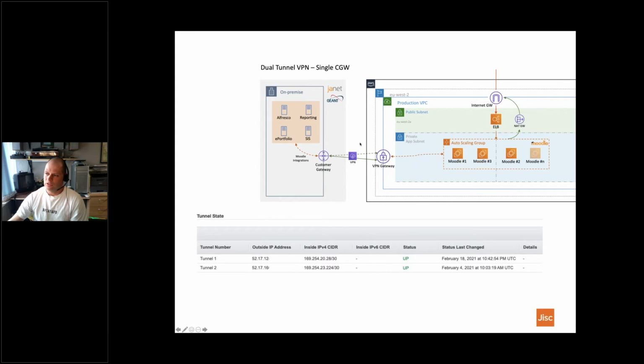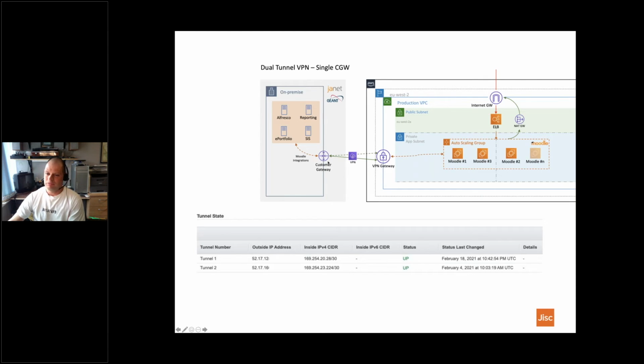So let's just take a closer look at this VPN tunnel here. You'll notice that there are two tunnels. That means the connection is highly available. If one of these tunnels goes down, then the other one will continue working and it will still be available. In the case here, it's not truly redundant as you only have a single customer gateway. If this fails, then your VPN tunnel will fail because these two endpoints on the VPN gateway will have nothing to connect to at the back of it.